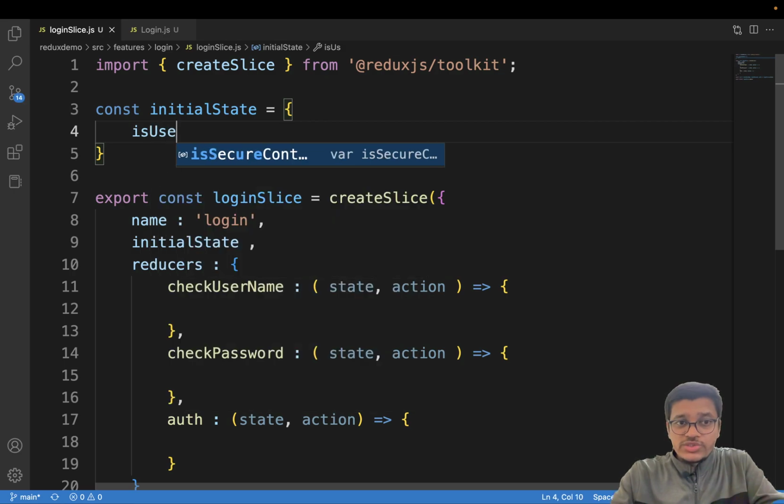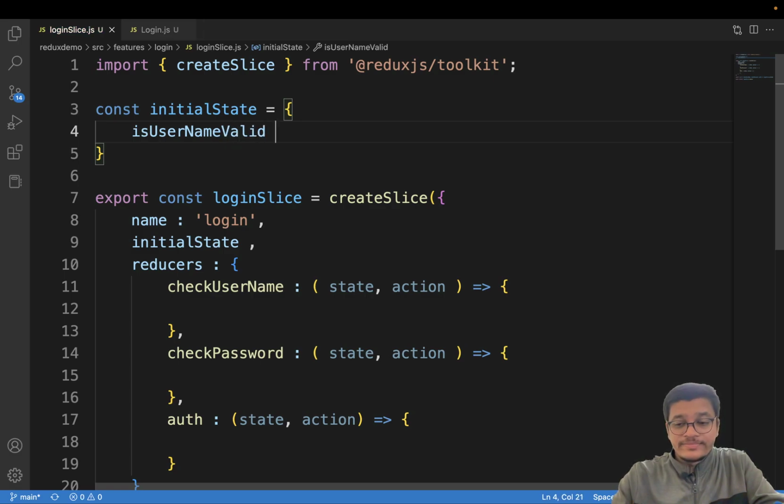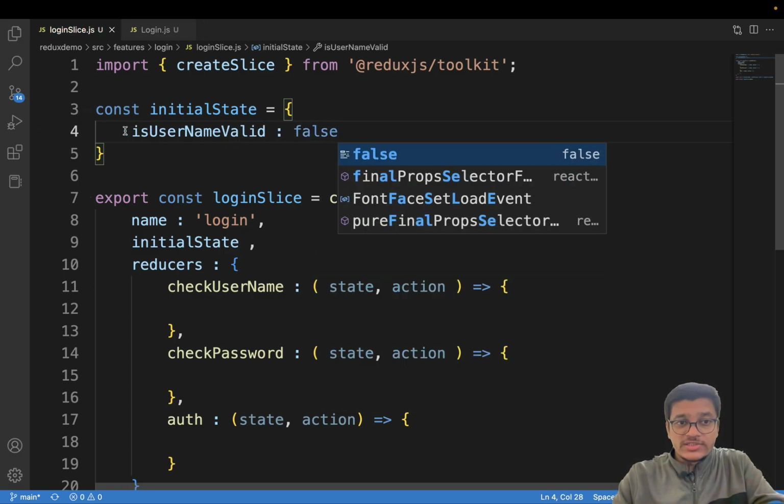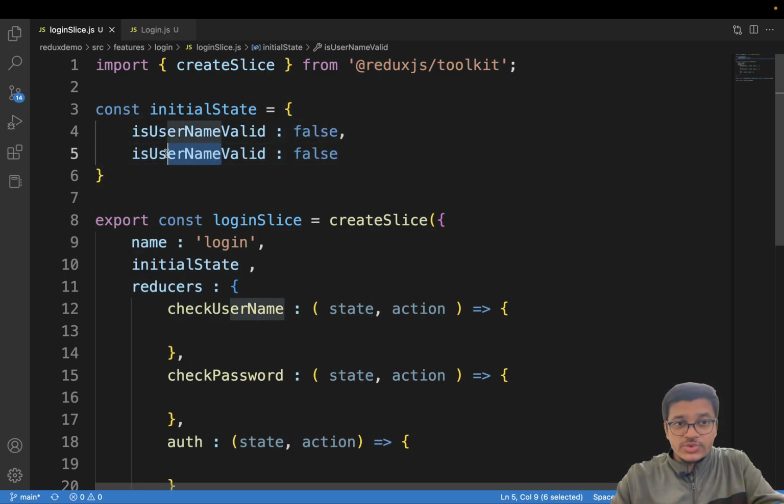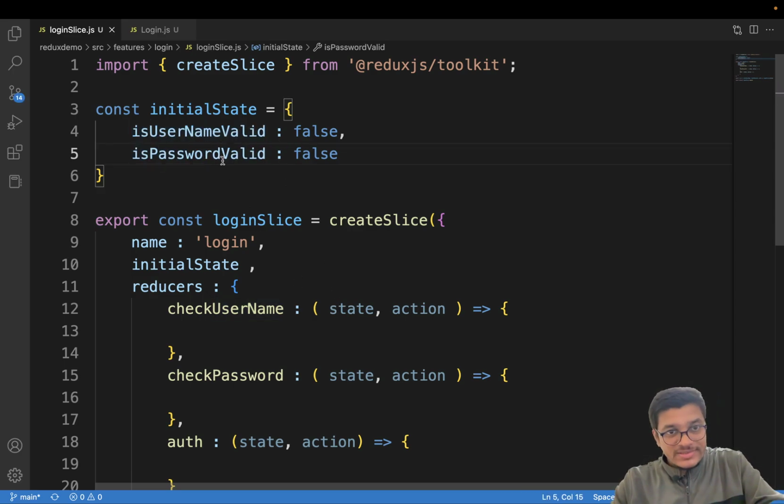Is username valid? By default false. And then is password valid? False.